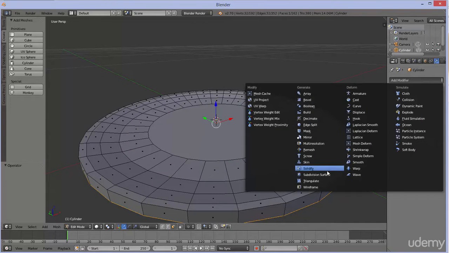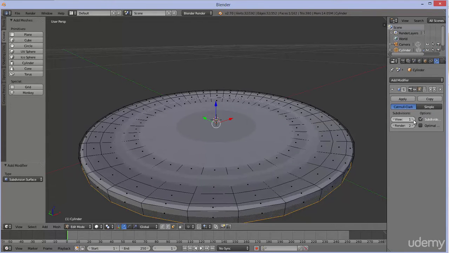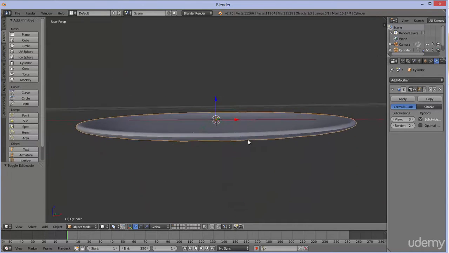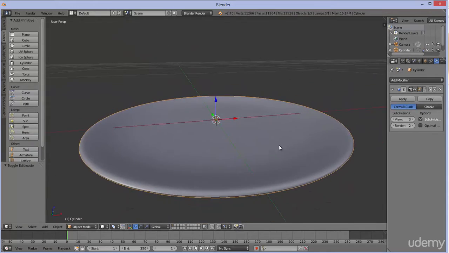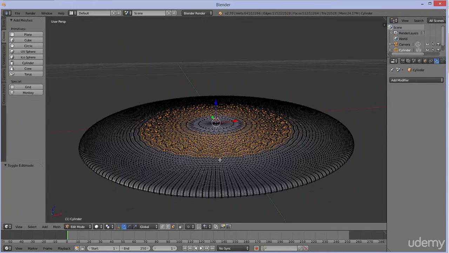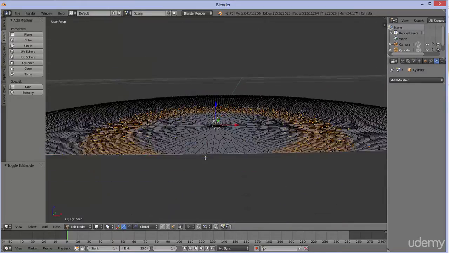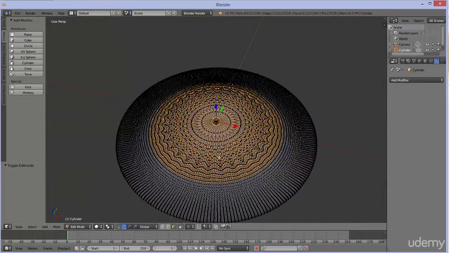I'm going to add back that subdivision surface modifier. And if you click on view, and let's just tab back into object mode, the more views you add, the smoother it gets. Now watch what happens when I click apply. That's a lot of vertices, okay? Now, if you're into games specifically, this is too many vertices for a plate. In fact, a full-blown character will probably not have this many vertices. Okay, I'm going to undo that here.